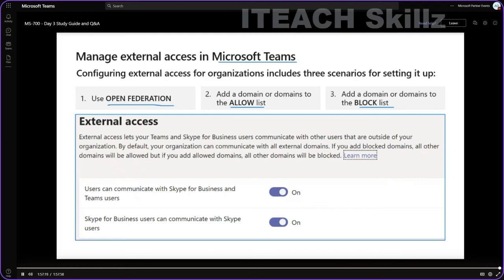Remember, tomorrow we still have a session. Tomorrow we have the exam cram. There we'll be answering also all of your questions. We're going to do a quick review of the whole content so that you guys are better ready for your certification exam. We're also going to talk about what to expect when presenting the certification exam.